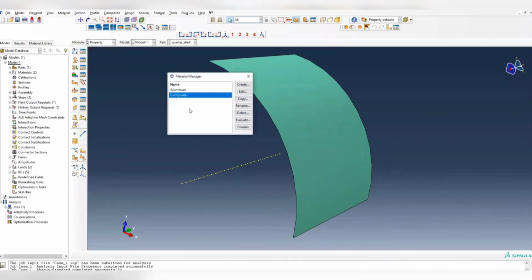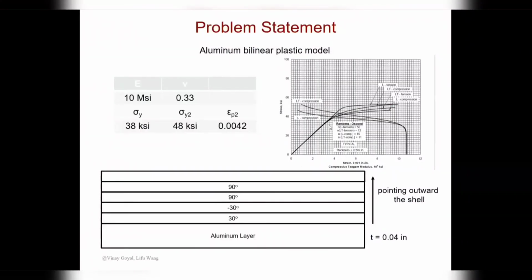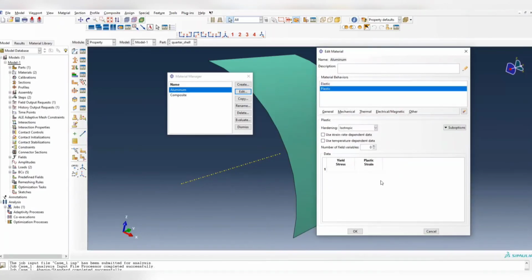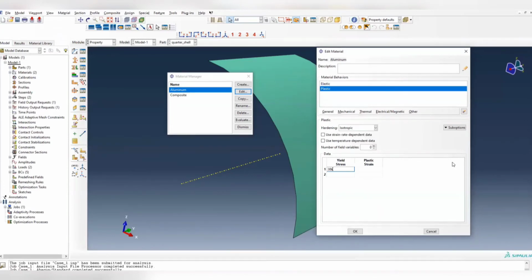So let's go to the property and edit our element first. The Young's modulus and Poisson's ratio, if you go according to the graph, should be the same. So we just need to add the plasticity model to it. So we have 2 points to simulate the bilinear model. So add a row after. So the yielding stress, first one is 38 KSI.